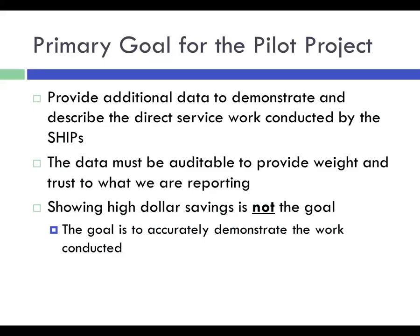The main purpose of this is to show how our direct service is working and is conducted. As many of you know, SHIP funding has been in jeopardy here this year. So one of the ways we want to show the value, but I don't want you to think that these savings are the only thing SHIP does and the most important thing SHIP does, because it's not. But we want to put some figures to our direct service work. One way we're going to do that is to show our elected officials how much money we can save beneficiaries throughout the year. Nationally, SHIP is funded at $47.1 million. So our hope is, through the savings project, that we can show them we're saving people at least that much money, so we're actually paying for our own program. Keep us around. We're doing really good work.